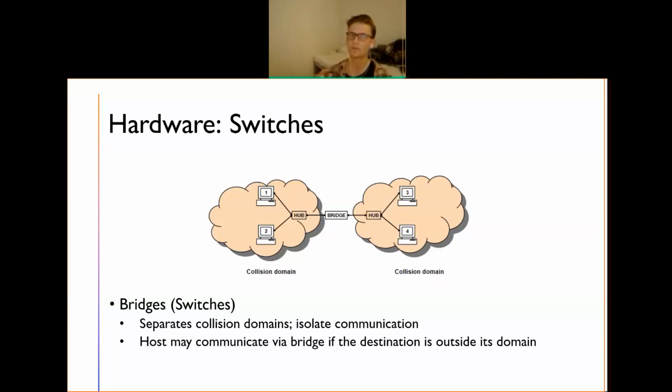There wouldn't be a collision between 1 and 4 unless 1 was trying to talk to 4 at the same time that 3 was trying to talk to 4. And I think in that case the bridge would have to queue up the frames of data in order to send them when the connection with the hub wasn't a collision. The bridge basically says, you're directly connected to this hub when you want to be.